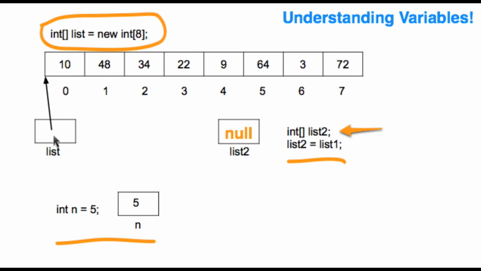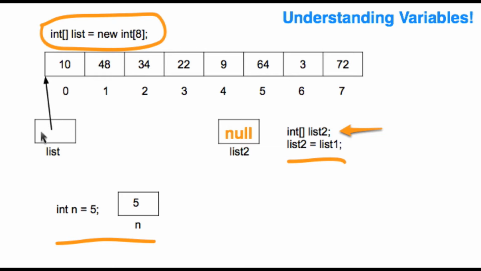And what it puts in list is the address in memory where this chunk of memory is located, right? So if you could look inside of list, you would see a binary number, and that binary number would represent the beginning address of the memory location containing your array, right? Cool. So what's in here, I'll sometimes call this the variable references. In this case, the variable list references the array.